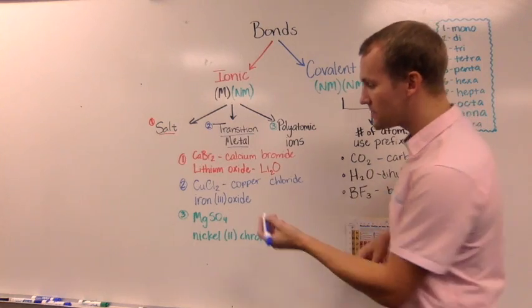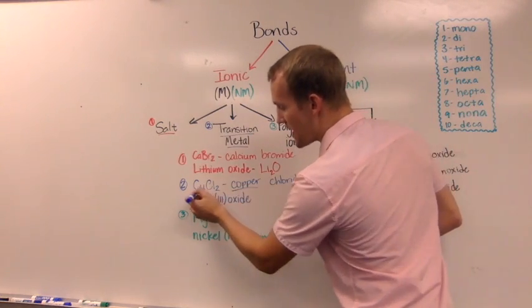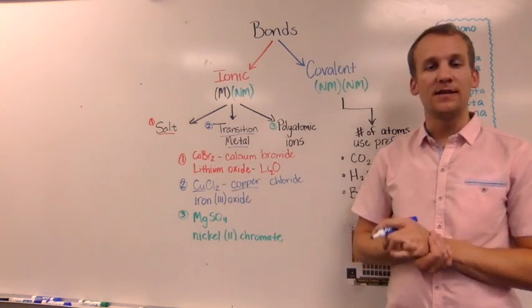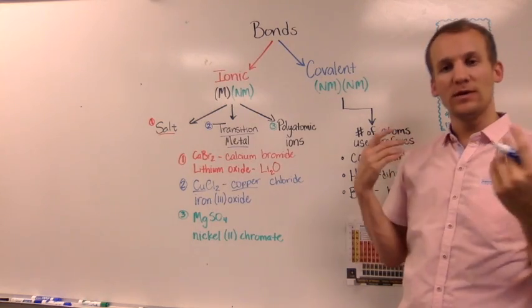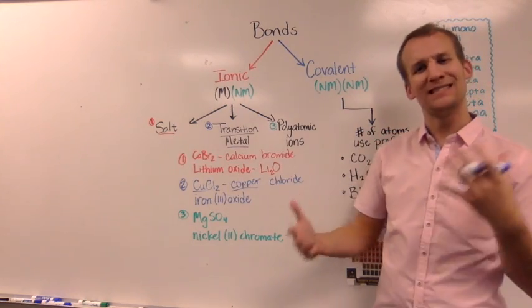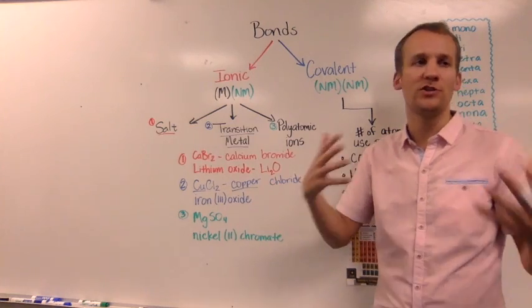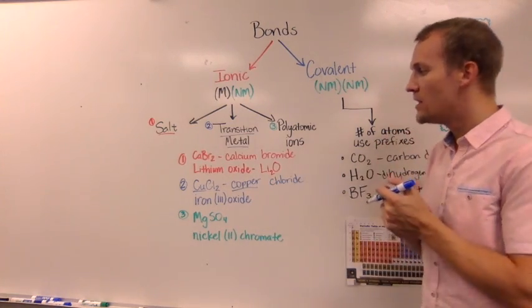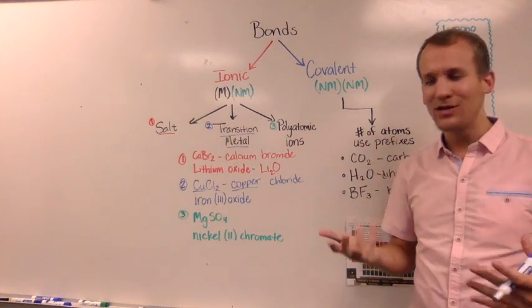So in this case, copper is the metal, right? The Cu is the metal. And we need to know, okay, what's the charge of that metal? Since it can change, right? It can change depending on what it's connected to. So how do we figure that out, Alanson? What are we going to do?